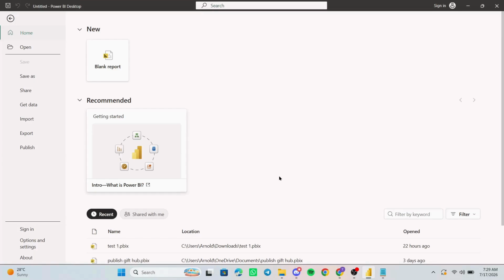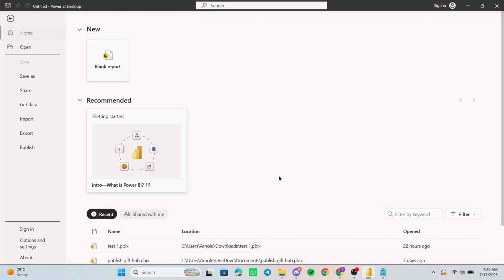Today I'll walk you through how to import a CSV file from Google Drive to Power BI, even if you're a total beginner or just need a quick refresher. By the end of this guide, you'll know exactly how to seamlessly connect your data so you can create insightful visualizations in Power BI. Let's get started.